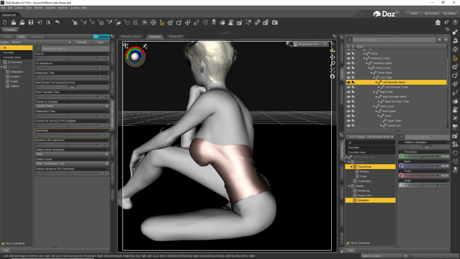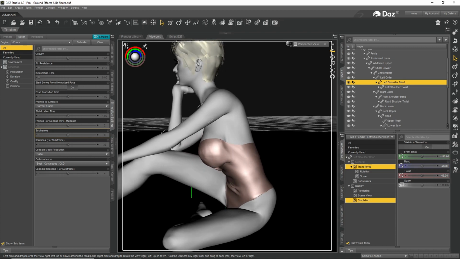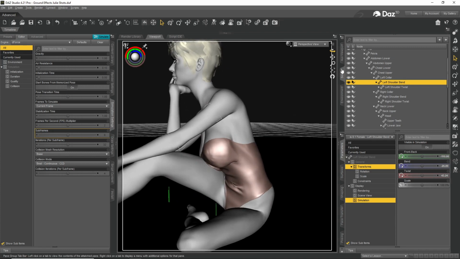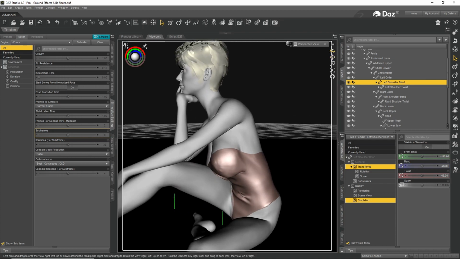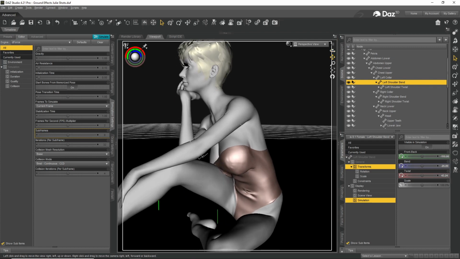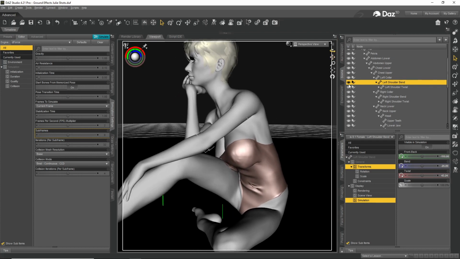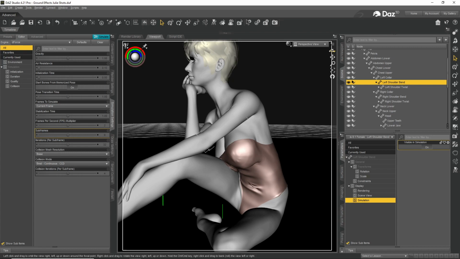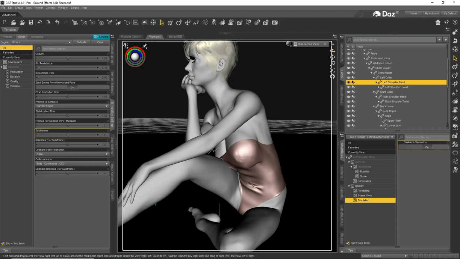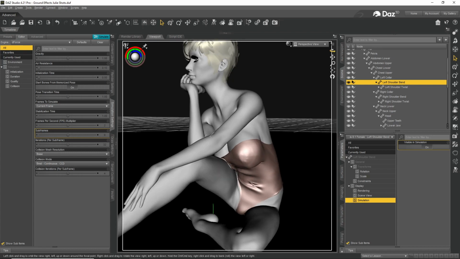There's your tip. If something is passing through your garment and destroying the mesh during a simulation, select that bone or those bones and either hide them or make them not visible in the simulation. As you can see right there, you can turn that off, and that will have the same effect. It just takes a couple extra steps, and that's why I go ahead and just hide them. There's no reason to have them on during the simulation.